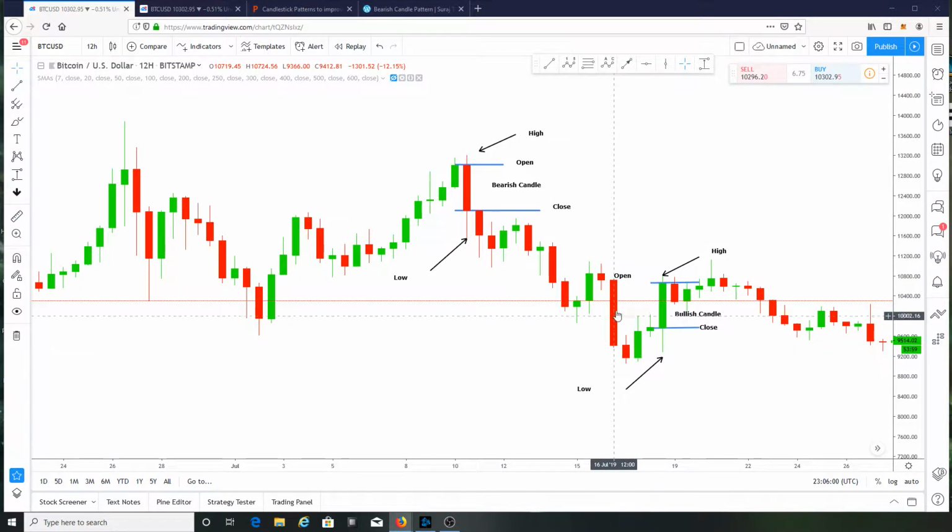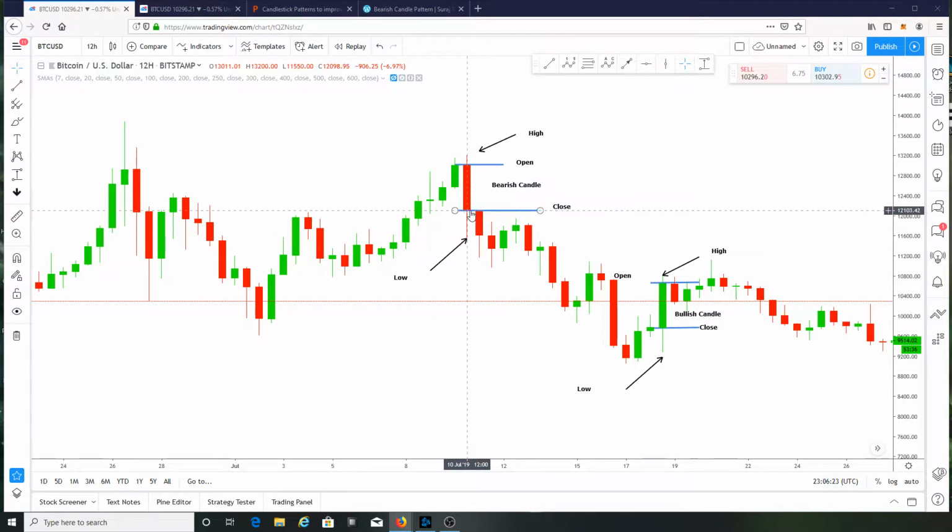You see this one doesn't really have a top wick. It's really small, and this one has a really small bottom wick too. So this means that there was a lot of selling pressure, and the bulls failed to come in and try to rally that price back up. So this resulted in a much deeper candle close. This is a deeper full body close.